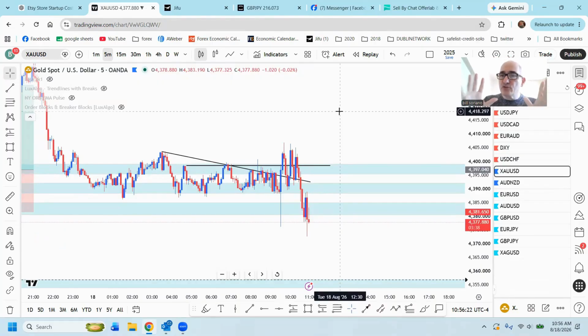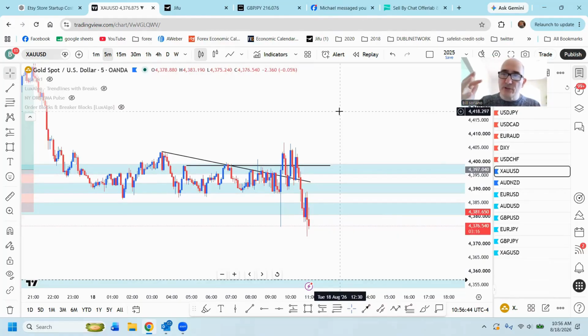Remember, Trend Trap is a 5-step trading strategy. The first step is to identify the daily range high and the daily range low, right? So let me say it again. Identify the daily range high, the daily range low. This tells us whether or not we want to take a trade.